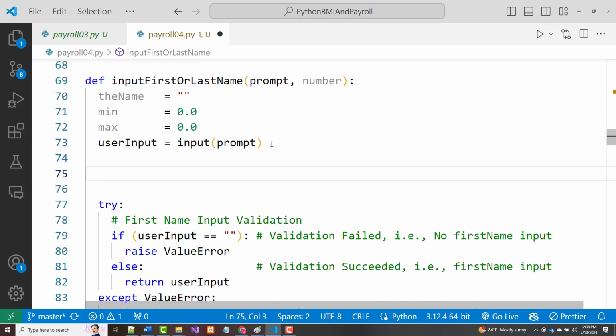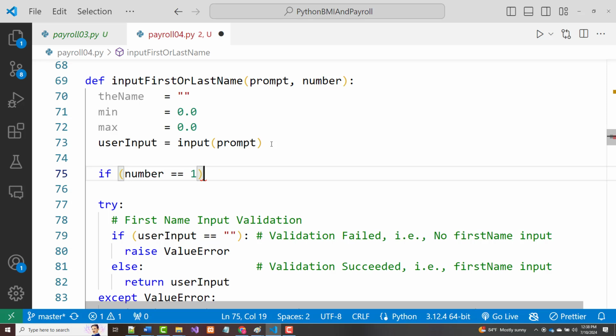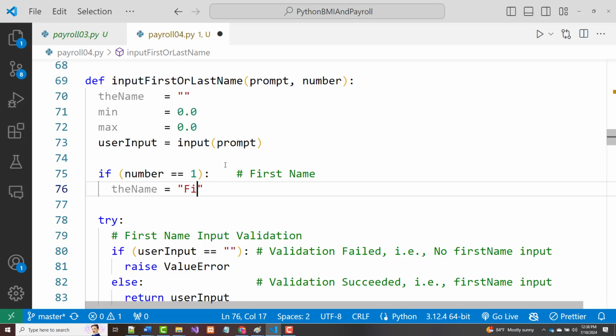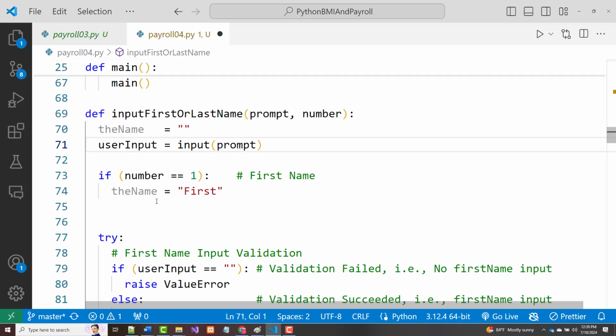All right. Now, we've got this user input. That's all fine. If number equal 1, then we're going to be calling this for the first name. Okay, so if that's the case, the name is going to be equal to first. All right, and we don't even need a min and a max in here. We're not checking that yet. All right, so the name is going to be equal to that.